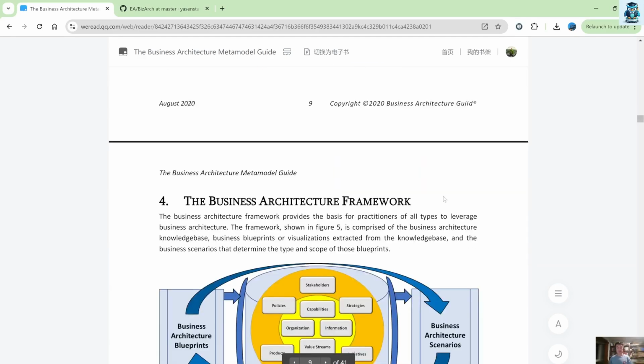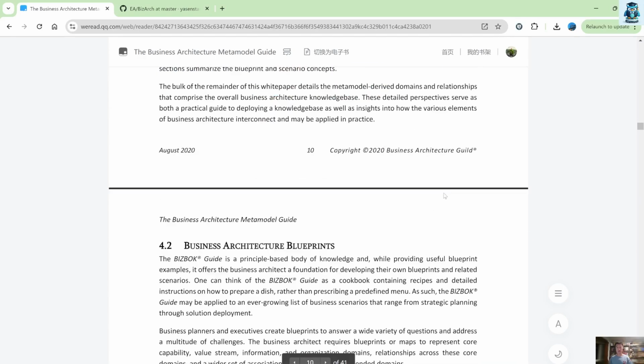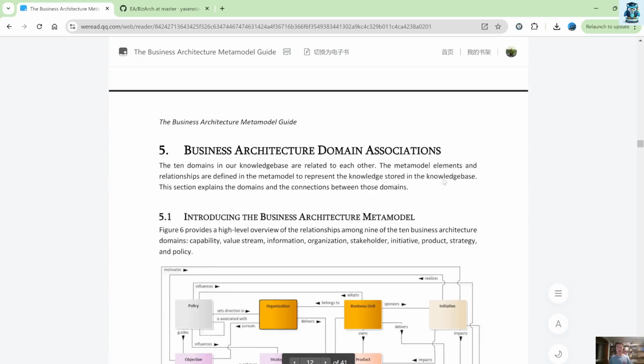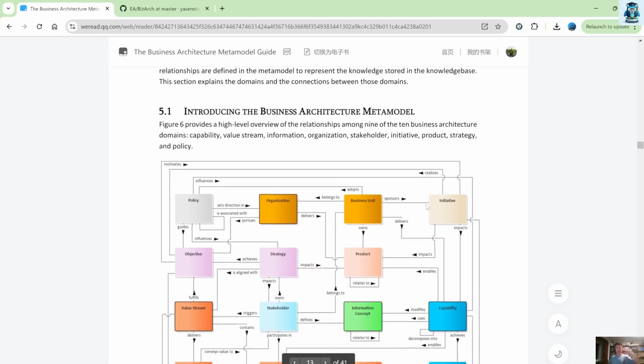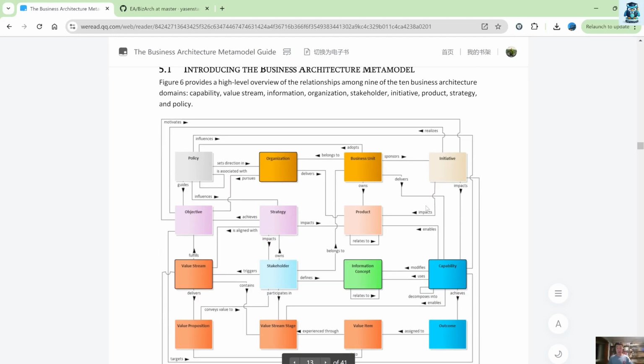Starting from this framework, first is the one-page overview of the business architecture meta model. You can see the different concepts may have quite complicated relationships, but these relationships are quite typical and easier to translate to ontology triples.